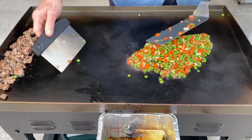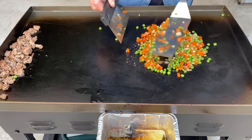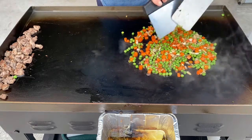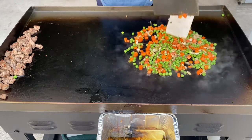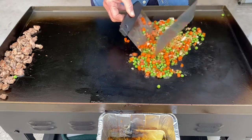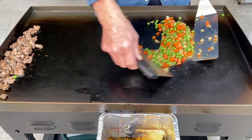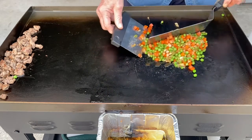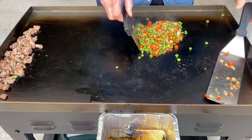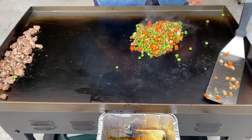This goes pretty quick. Once I get this all done, I'm going to set it aside along with the meat, bring the rice over and start working. I've got to do this twice — Beverly can't have white rice, but she can have brown rice, because her diabetes goes crazy if she has white rice. So I'm going to make hers first with brown rice on camera, and then do mine afterwards. This was a half a bag of peas and carrots, and I'm going to add a little bit of teriyaki sauce to try to flavor it up — not a lot, just a little.